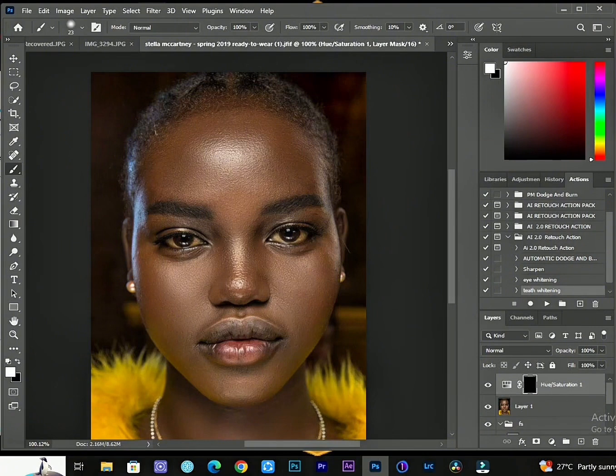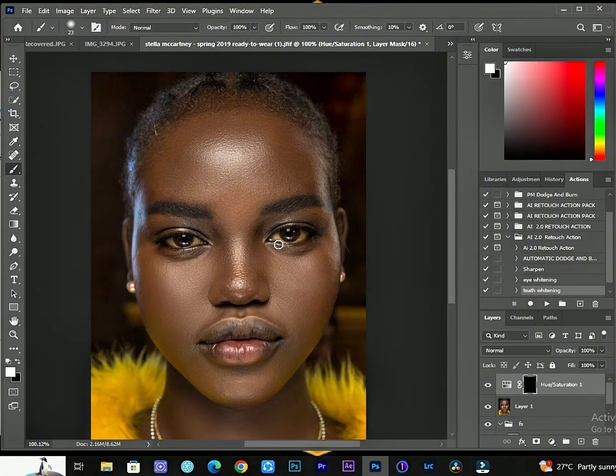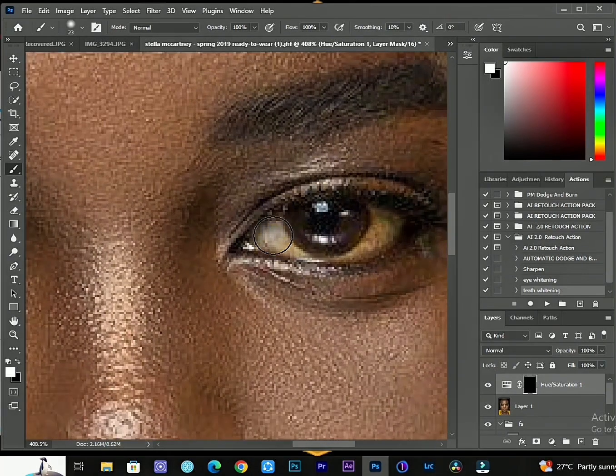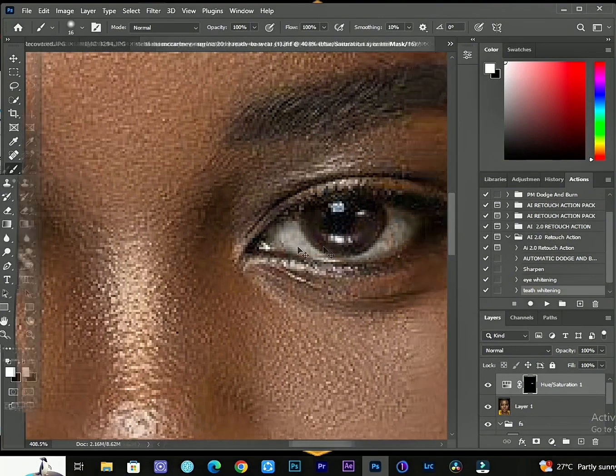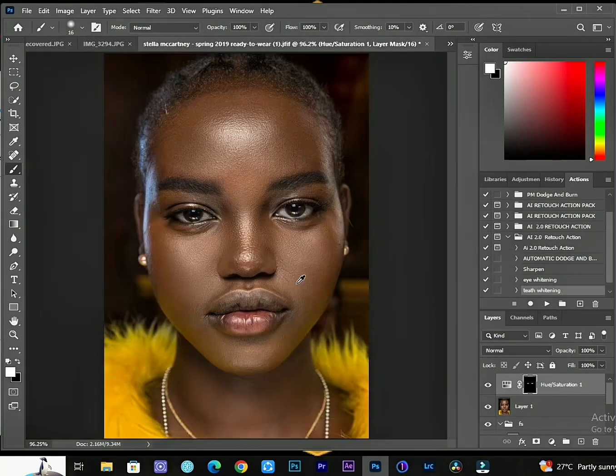This is my action. Then I change my brush to the normal brush, not the Mixer Brush tool. You can zoom in and just remove the yellows in the eyes just like this. Come to the second one. Let's remove the yellows in the eyes just like this. Yeah, you're good to go.